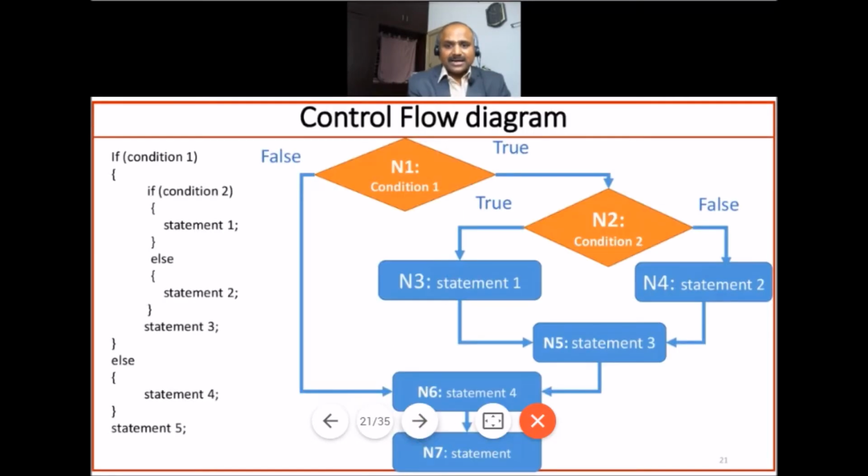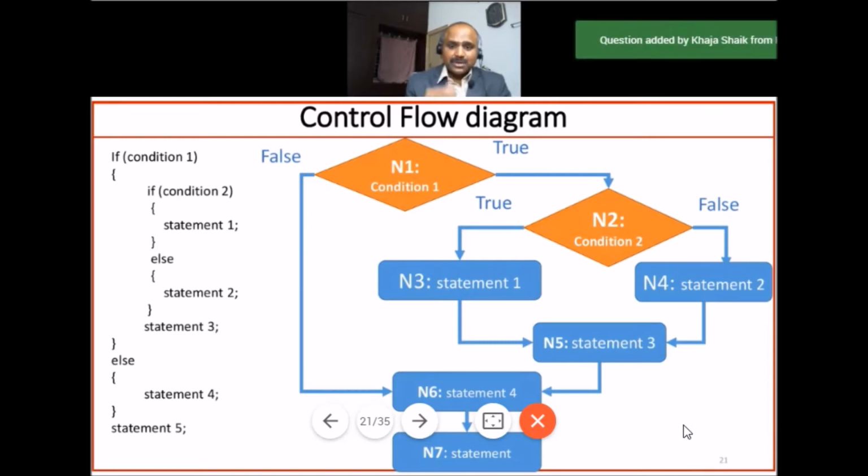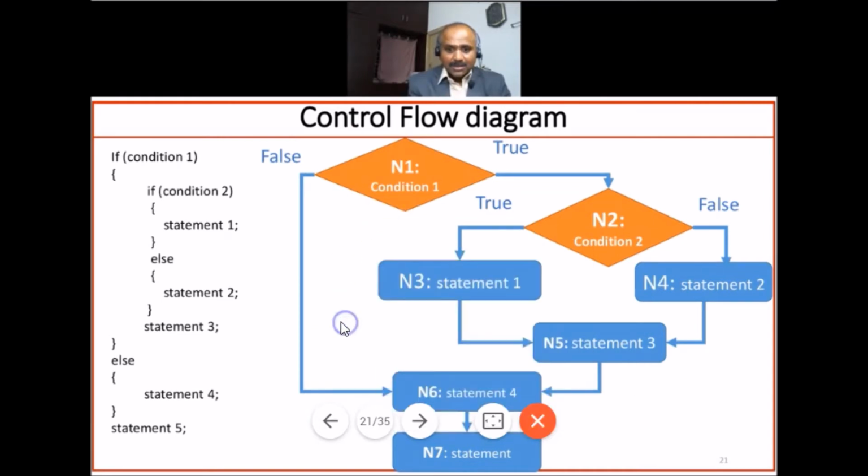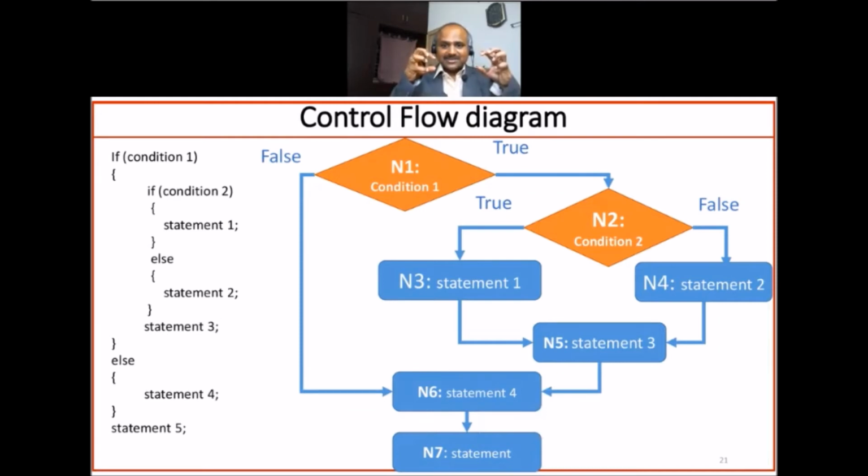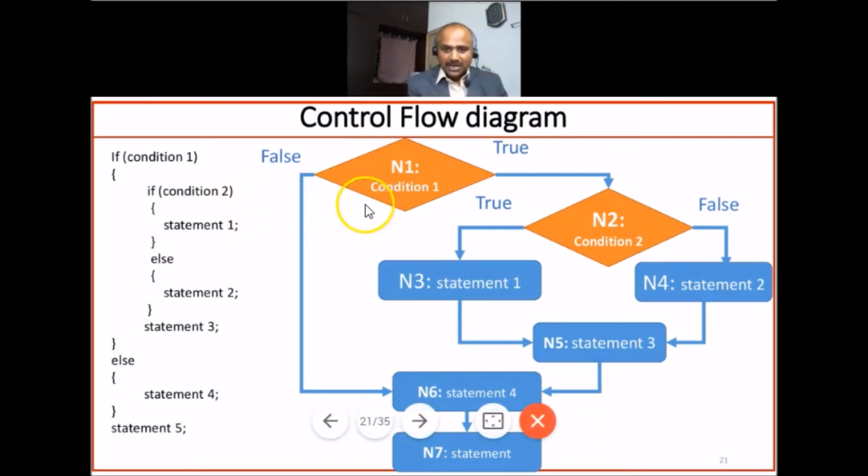Now we have to convert this program into a control flow diagram. You see here, the first condition, condition 1, is my first node. Edges are the lines, and nodes are the checkboxes, the decision points, or statements. So n1 is a condition. If it is true, you enter the next if statement, if condition 2.